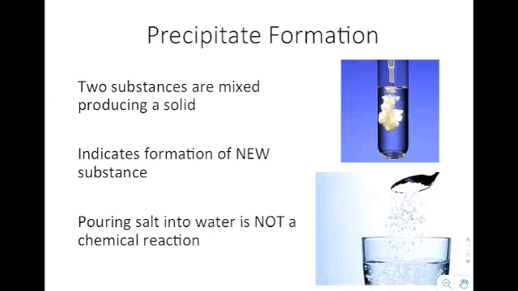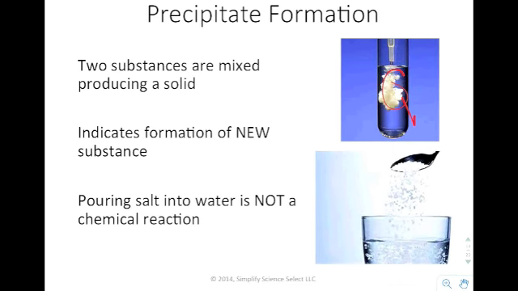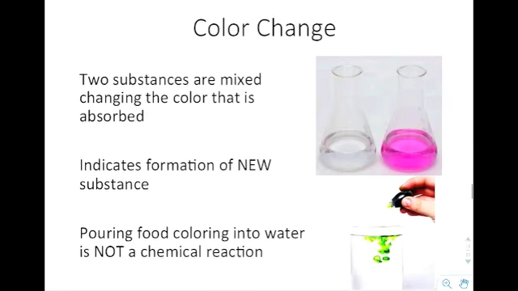Next, precipitate formation. Okay, if you take two substances and you mix them together, usually they're aqueous and it produces a solid. So you take two liquids and all of a sudden a solid comes out. You say, wow, there's a solid there. There must have been a chemical reaction. Generally speaking, that's true. But if you take a solid and you add it to water and all of a sudden that solid's at the bottom, you can't say, wow, a chemical reaction occurred. No, all you did was pour solid to the bottom of the water. So you have to be real careful. If you're mixing two liquids and you get a solid, that's pretty good evidence. Okay, but if you're taking a solid and just pouring it into a liquid and saying, oh, look, there's solid, it doesn't work that way.